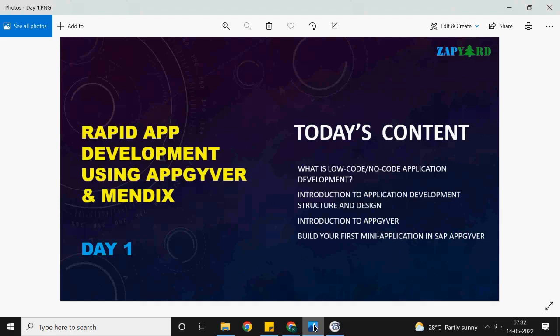We have done so much brainstorming to come up with this course and its content, because people are talking about low code, no code, LC and NC nowadays.